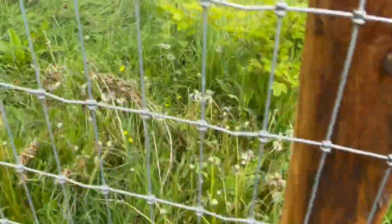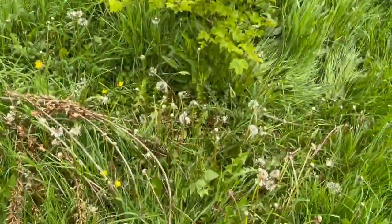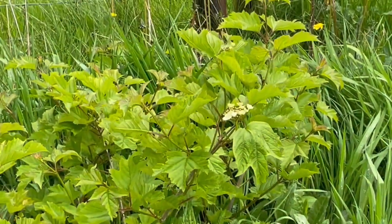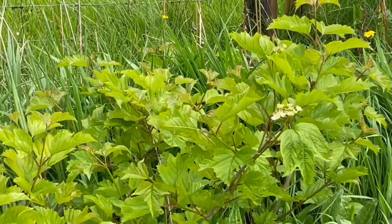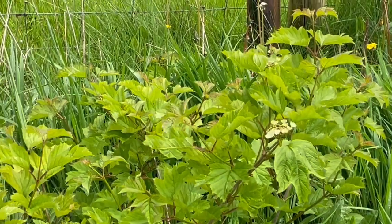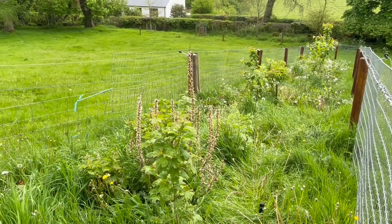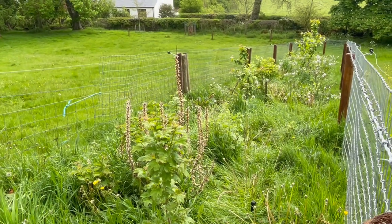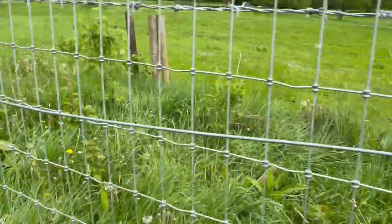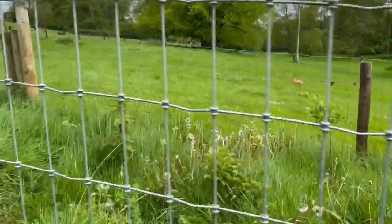Here you can see loads of dandelions. The gilder rose is flowering — gilder rose is a very important plant for food in the winter, the berries. So planting here for wildlife food and shelter. This is kind of like a belt of all kinds of food, berries, nuts, and all these kinds of things.